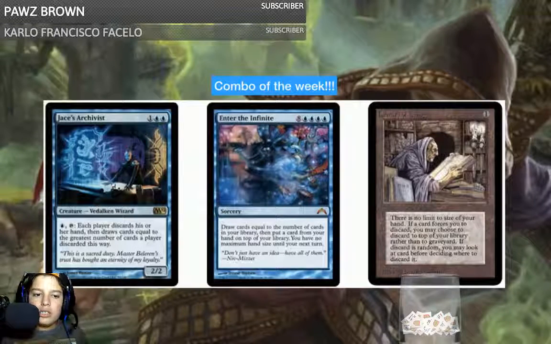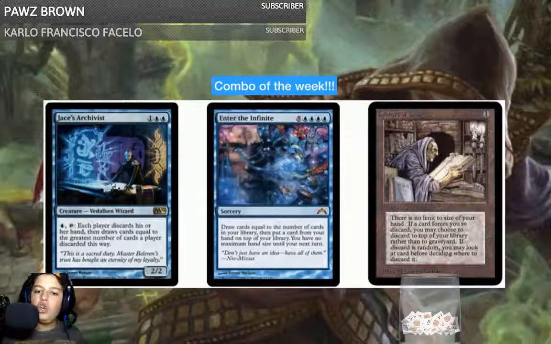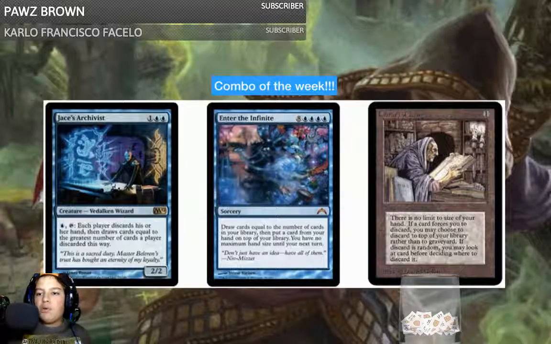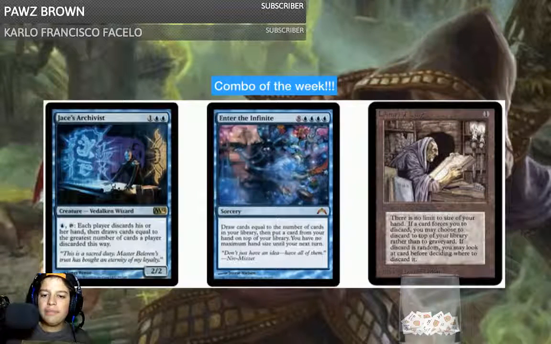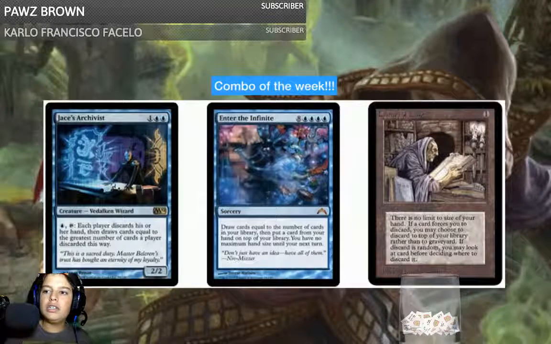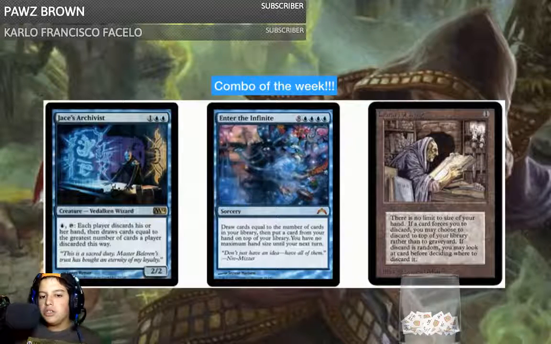you use Jace's Archivist to activate the ability, so then you make everyone discard their hands. You probably have the most cards in hand of everyone else. So everyone draws that many cards, meaning that very likely they'll deck out. You just have to plan it correctly for them to deck out. Otherwise, you can combo it with stuff like Psychic Corrosion, just to guarantee decking out your opponents. So this is the combo of the week.